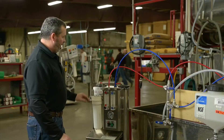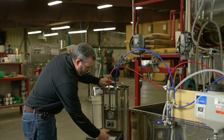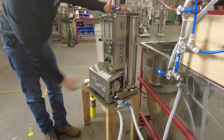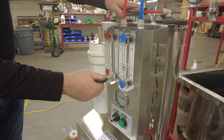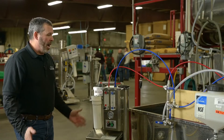Now we're going to turn the machine on, simply by turning it to on and holding in the start switch. You will hear the pressure switch engage and then you can release the switch. Once we're in rinse, we just want to make sure that this is all the way open so we're getting as much flow out as possible. That's rinse mode.